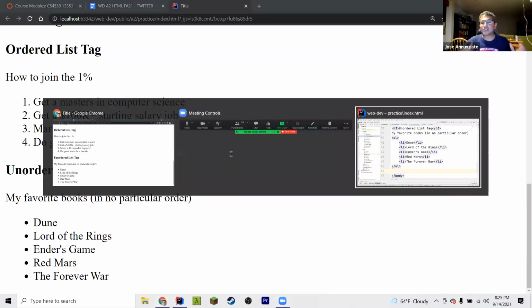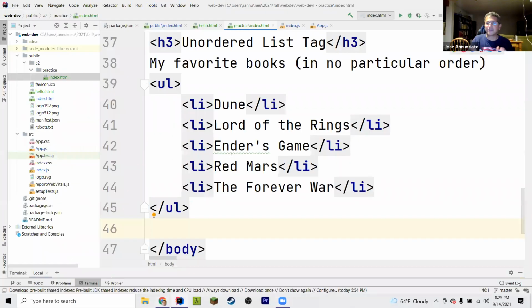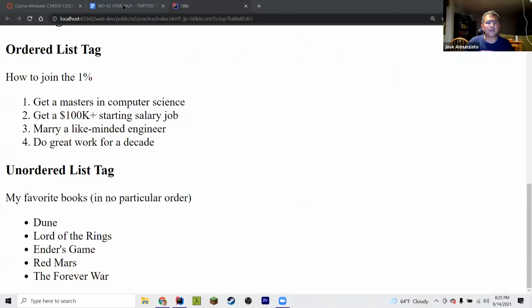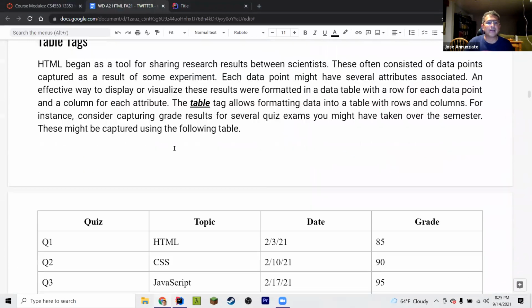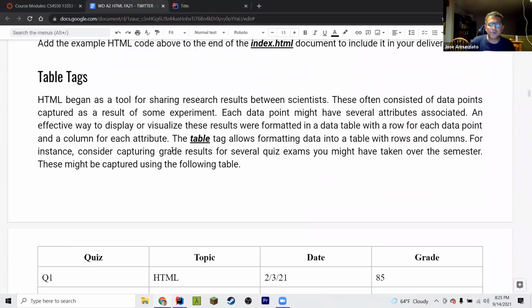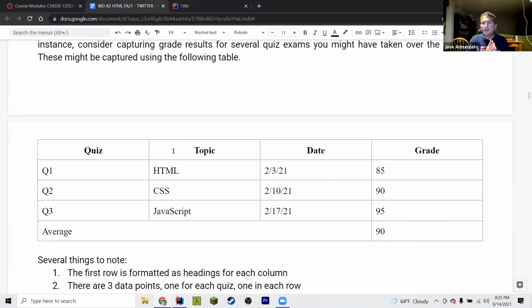Right. And so this is just a formal assignment for you to practice it and make sure that we've covered most of the HTML tags that we want. Tables, we haven't played with tables. So for instance, tables allow us to create tabular data, where columns have the same data type, and rows represent data points that we collect for each one of these records.